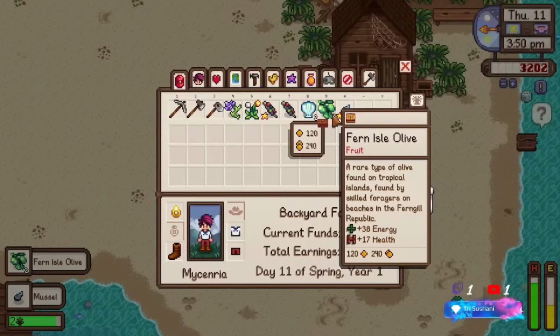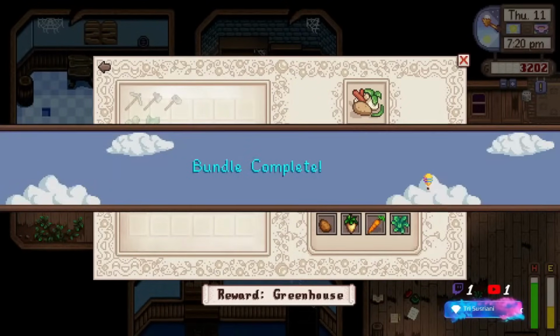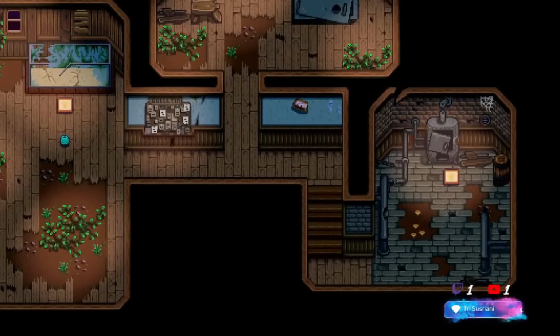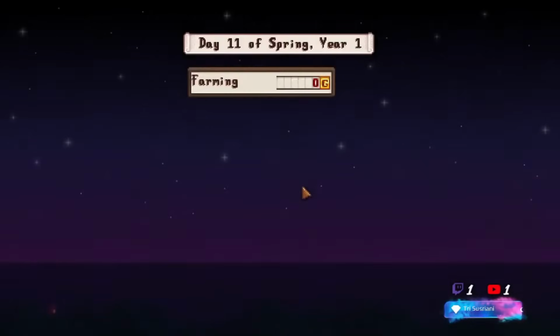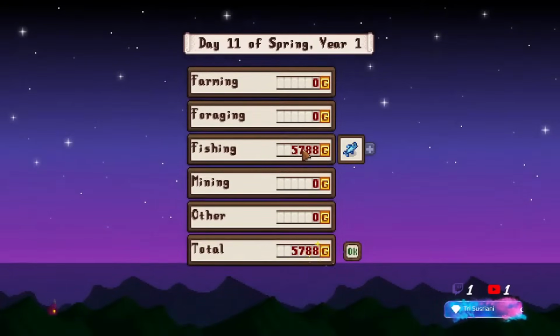Some beach forage found was a Fern Isle olive, and that evening we completed the first pantry bundle, getting us some fertilizer and unlocking the boiler room to start improving, and we spent a little time clearing out some more of the farm. Our foraging leveled up that night into day 12, meaning we could now make more soup, which in all honesty does not sound that appetizing. And we had made a grand total of almost 6,000 gold from all that past fishing.